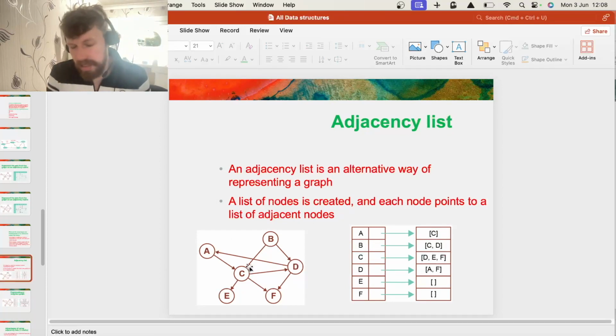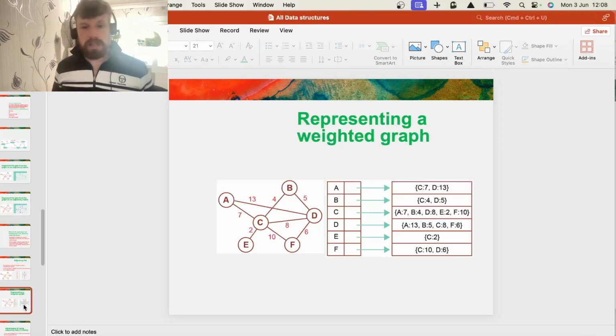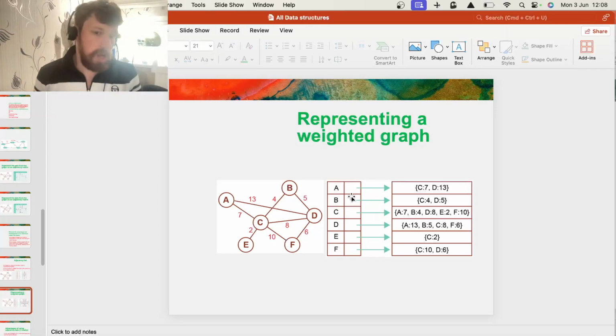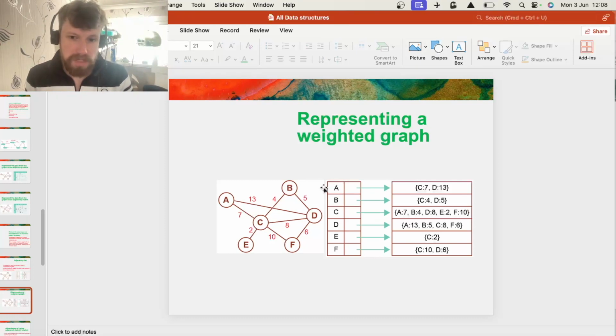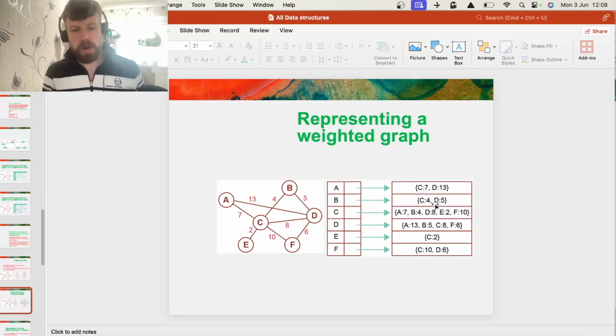So this is a directed but unweighted graph on this one. Here, what we've got is the undirected weighted graph, and as you can see, we've got to cover both sides now, because obviously A is going to C, and then you just use the 7 there. And then the C also has A, doesn't it? Because the weight is 7. So you put the little colon and then you put the weighted value there also.